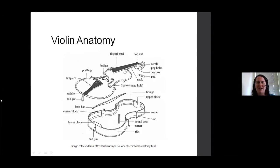Some of them say that the makers had secret varnish recipes that they put on the wood to treat it and make it sound so sweet. That's not as popular a theory. And so far, the research really hasn't held up to support it, but it hasn't been ruled out completely.